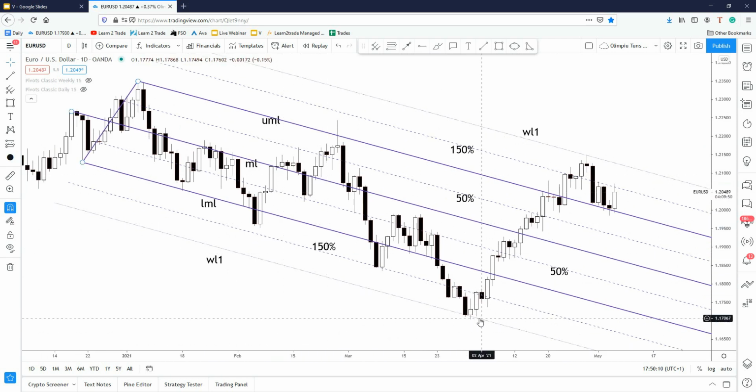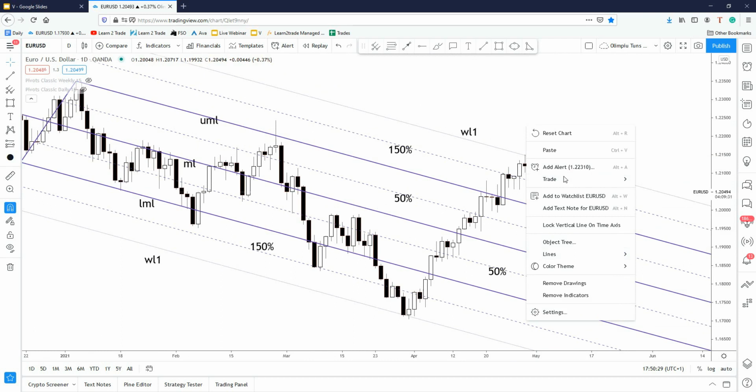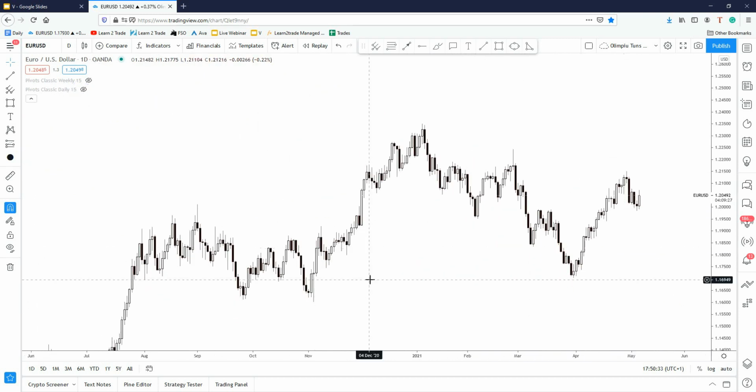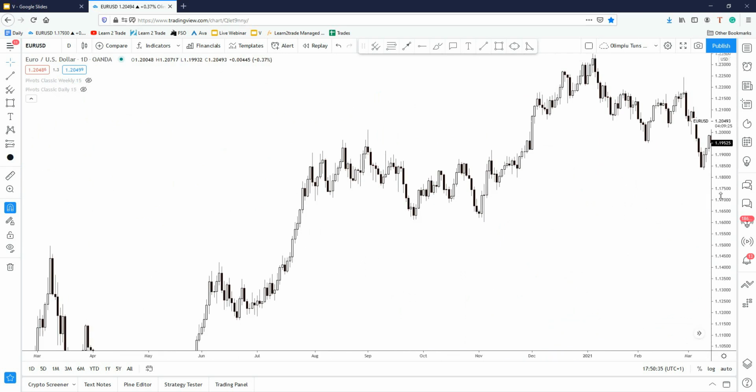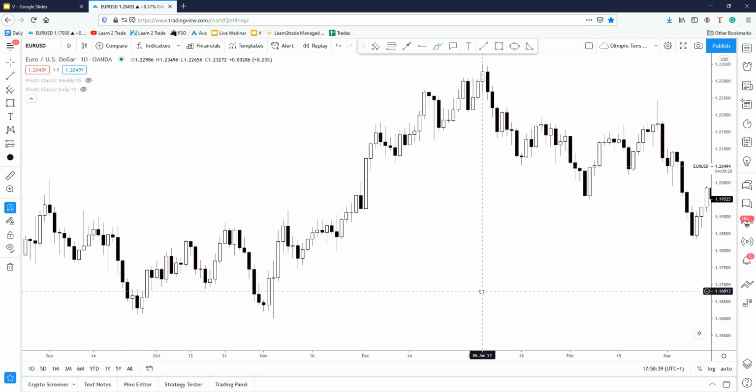You can see that the price has decreased in the end towards the first downside warning line, and then it has started to increase again. And it has found strong resistance here at the upside warning line, and now it has decreased to retest the upper medium line. I will delete these from here again, and let's take other examples here.